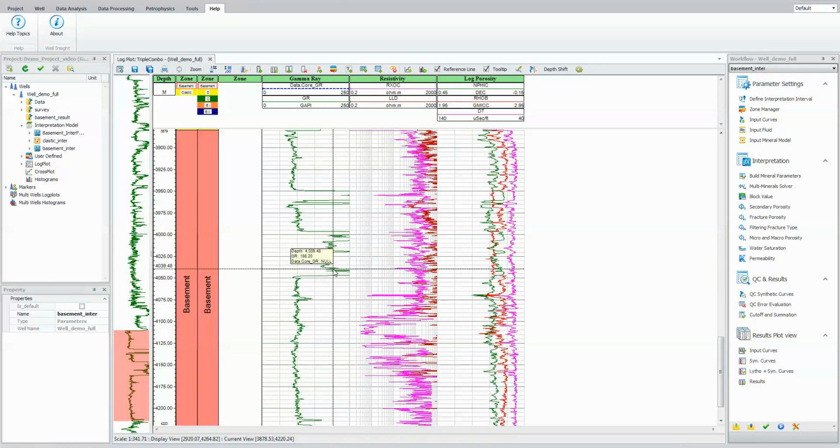We identify 2 types of rock in this area. One is below 100 of the gamma ray. The other one is above 200 of the gamma ray. I will do it now.